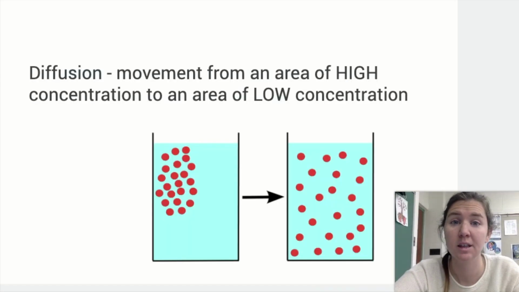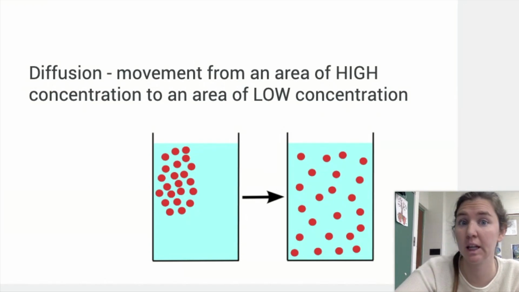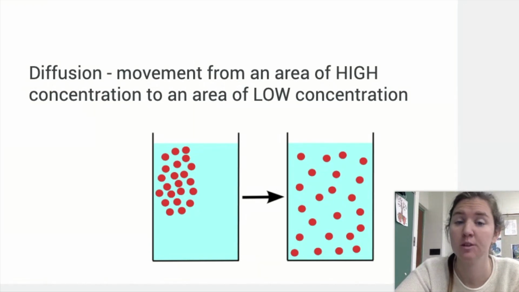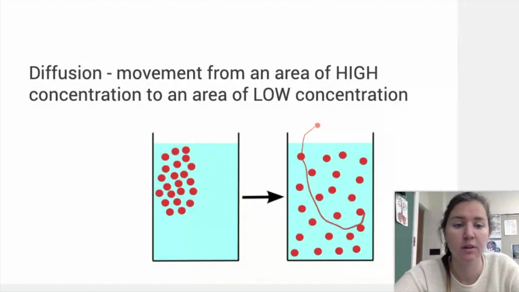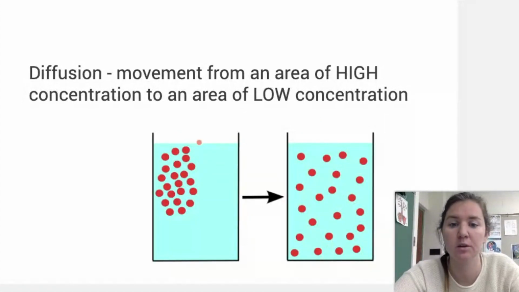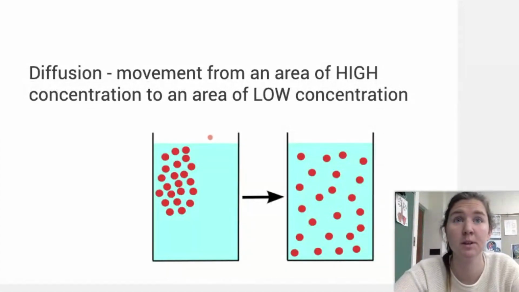Now, there's a lot of things that need to get across the cell membrane, either to get into the cell or get out of the cell. So one way that this can happen is called diffusion. Now, diffusion is a type of passive transport because it doesn't use any energy. It's when things move from an area of higher concentration like this to an area of low concentration like out here. So basically it's like something spreading out, okay? If someone farts in a room, all that smell of their fart is concentrated around them, and it spreads out around the room to areas of lower concentration.